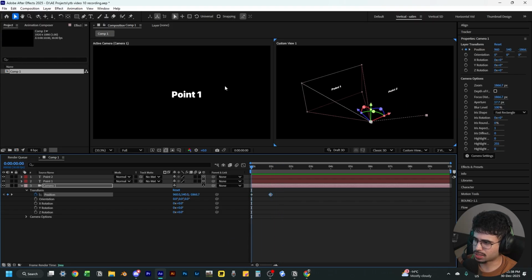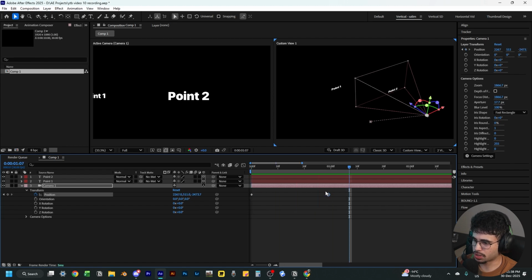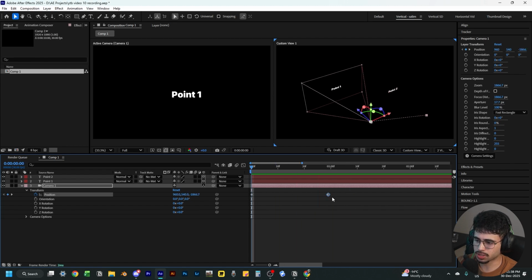Now you can see that it's a bit too linear. It doesn't look too good, the camera movement is not too smooth. The reason why is because these keyframes are linear keyframes, meaning they're just going in a straight line. There's no difference in speed, it's going at constant speed. And so how we can change this is by using the speed graphs.